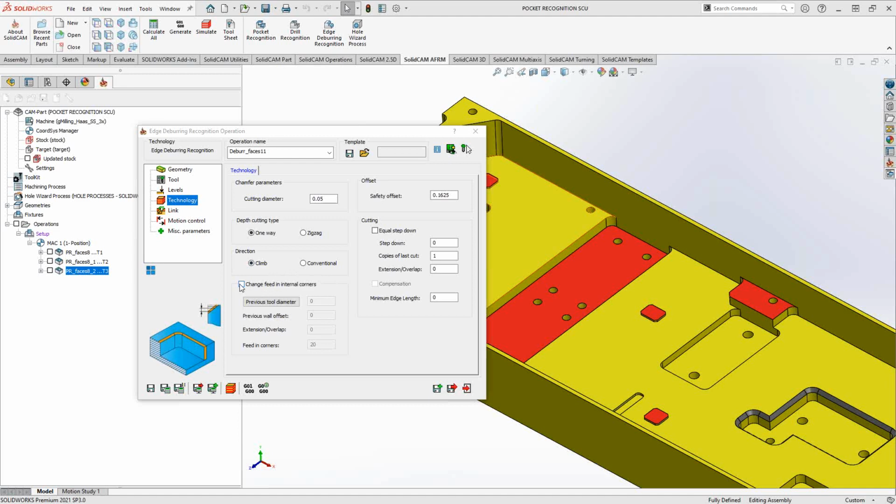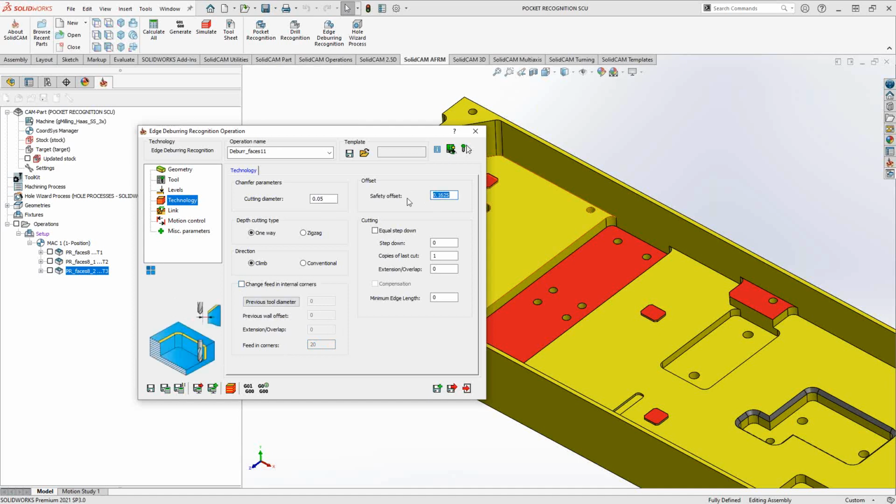Now, as we go into corners, we can actually change the feed rate. So what we can do is we can check this box here. And if the corner has a certain amount of material, I can tell it what that previous tool size was used to mill that out. I can tell it if there was originally a wall offset. So between those two, it knows how much material is probably in that corner, where it should start, where it should stop. Overlap / extension. If this was a closed chain, I can tell it how much to overlap to eliminate witness lines, or in this case, extension. From that amount of material we told it that is there, it knows how much to feather out from those edges to kind of do a smoother lead in into that corner. And then as you go into that corner, you can tell it what the feed should be in those corners. But in this case, I'll turn this off.